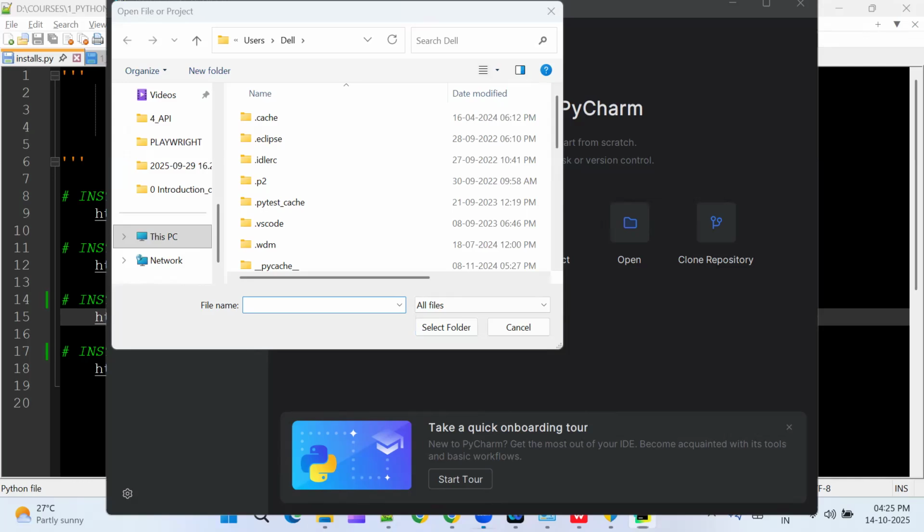Still, if you have any issues, you can search on YouTube how to install plugins or something. Then you can continue to use PyCharm. First, you have to complete the installation of PyCharm. Then you can upload a project. A project is nothing but a folder. Anything you can open. This is how we can install PyCharm and work on the Python files. This is also very important. You have to install it and work with it.